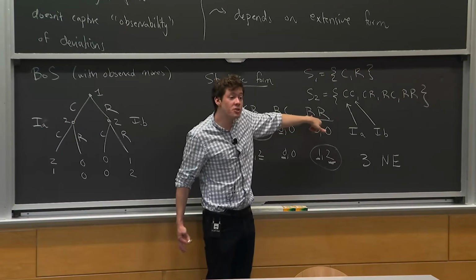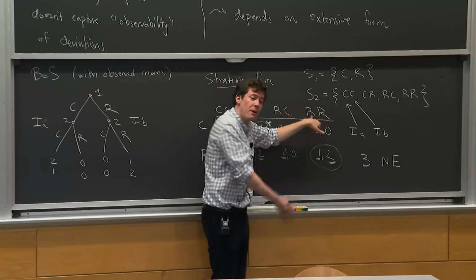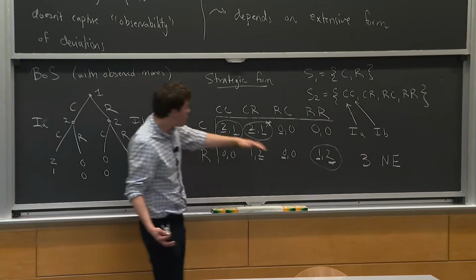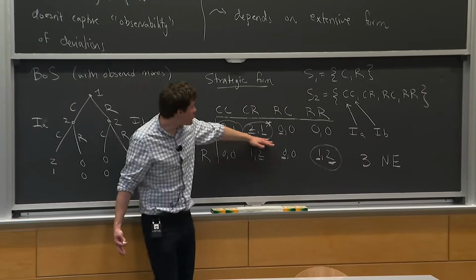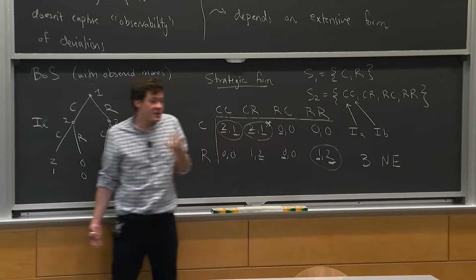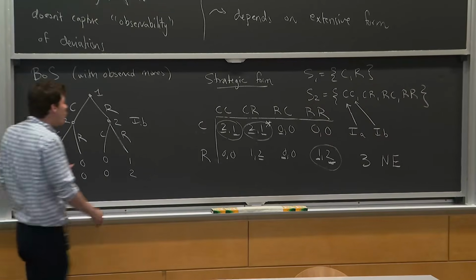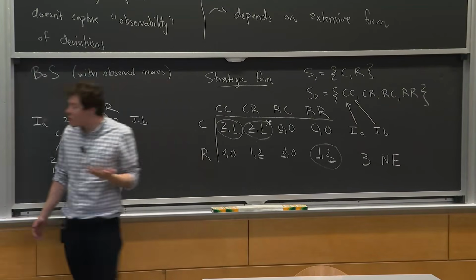Because player 2 observes that player 1 has gone to the Celtics game, and they've responded not by going to the Celtics game, but by going to the Red Sox game. So each of these involves suboptimal play at unreached contingencies, and it's only this Nash equilibrium that seems to have this special property of optimal play at every contingency. So let's see how we could have tried to identify this. What algorithm could we have used?